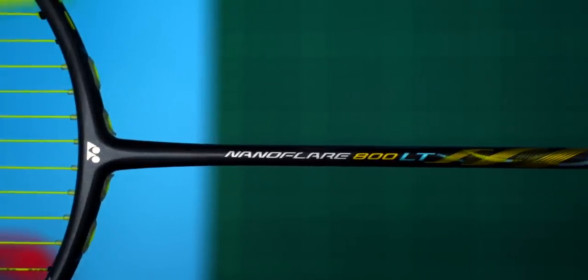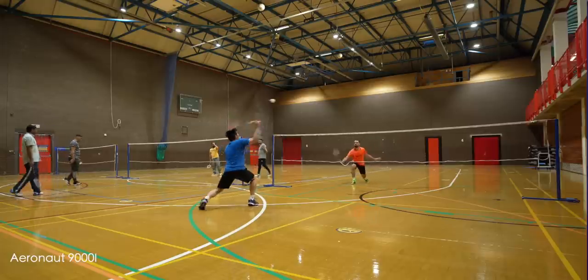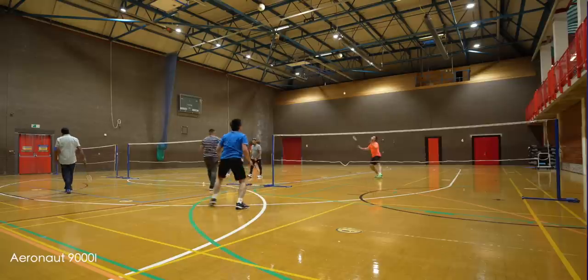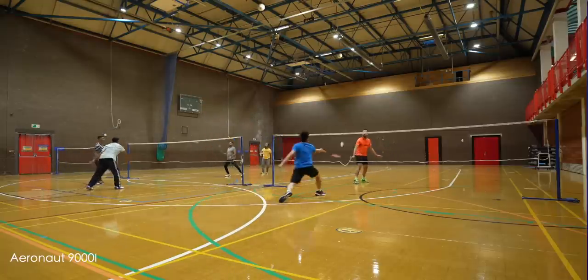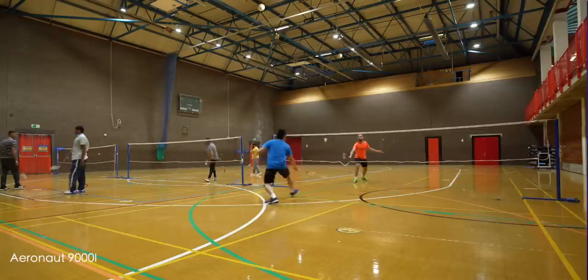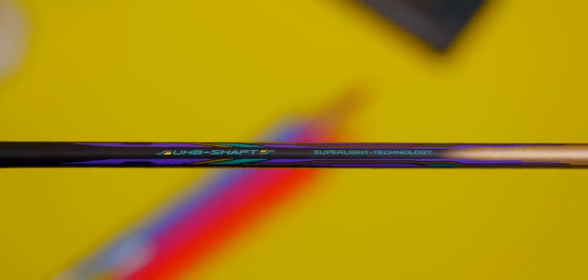The 9000i is definitely 5U — very light and pretty fast, but nowhere near as fast as the Yonex Nanoflare 800LT, also a 5U racket, due to the 9000i's boxy frame and protruding grommets. Because of how light the 9000i is, it struggles to generate power like the other two. To generate good power you need very accurate timing and focus on transferring body weight forward. I found myself using the hammer grip for sharp power shots to get good results. Defensively this racket is amazing and counter-attacking with it is super fun. I did struggle to get good length on backhand clears when caught late — a bit more weight might have helped. This racket will be very nice in doubles, though you'll need good technique and physicality to fully maximise its potential.